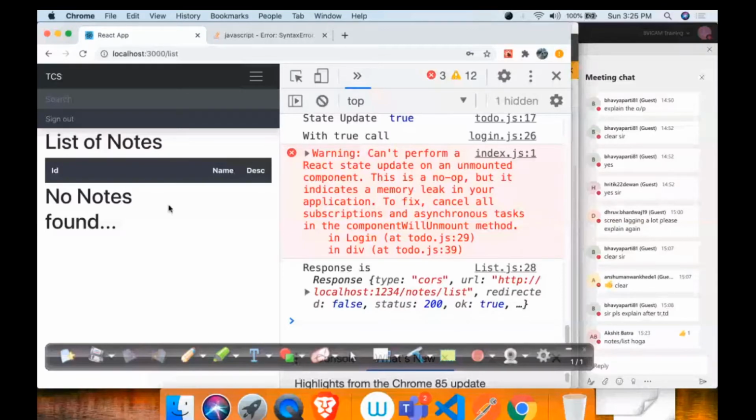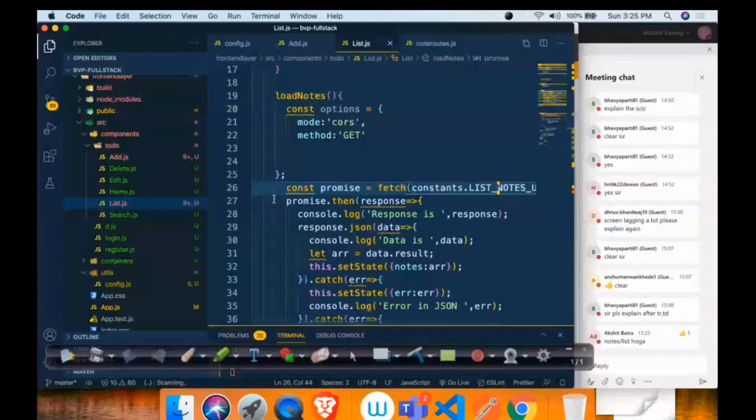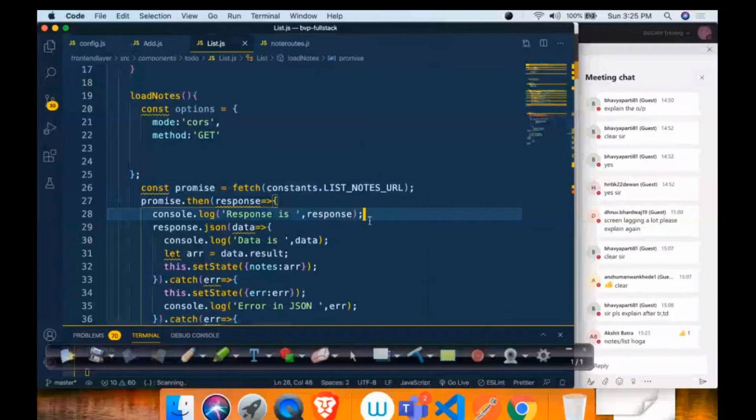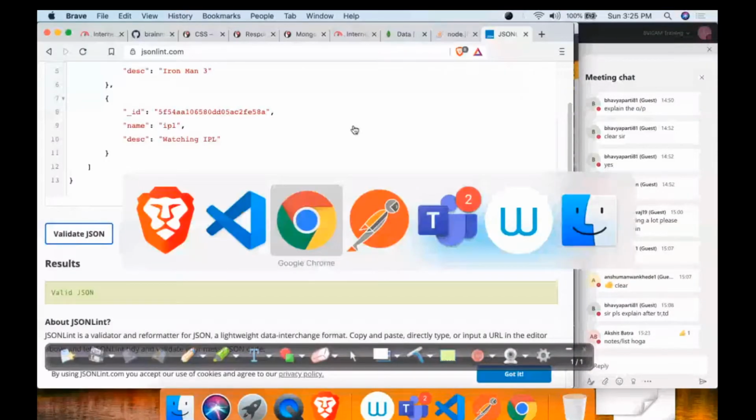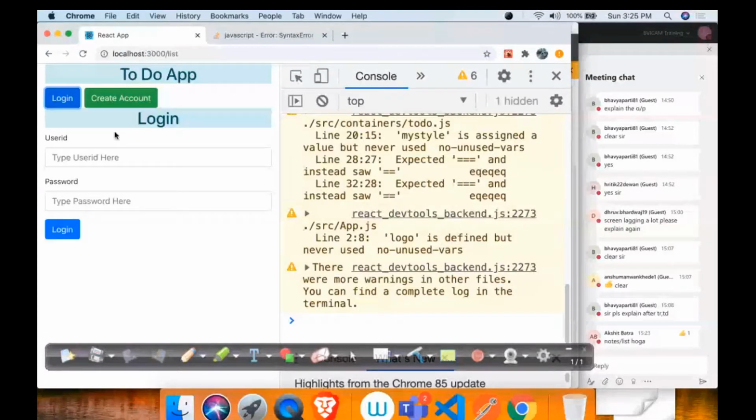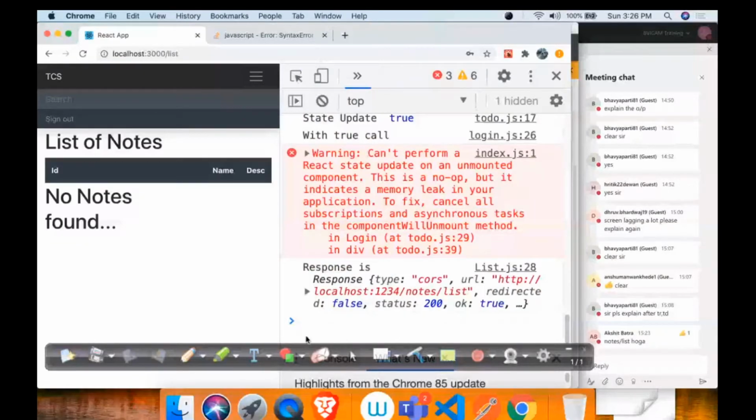Status, everything is coming fine, but the point is in the list I just saved it, because I had made some changes but had not saved them, right? So I saved these changes, and the response and the data will show. I highlight the data, and the error as well, in console.log. Makes sense? So now we will figure out where the problem is. So Tim 123 login, no notes found. All right, but the response is there. What else?